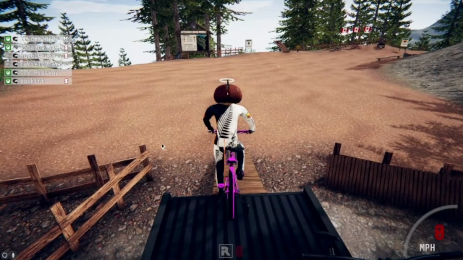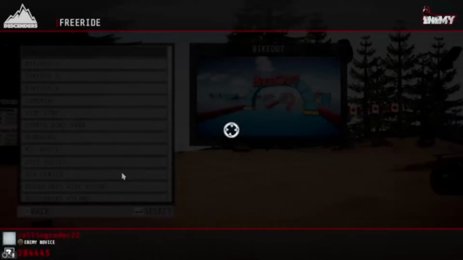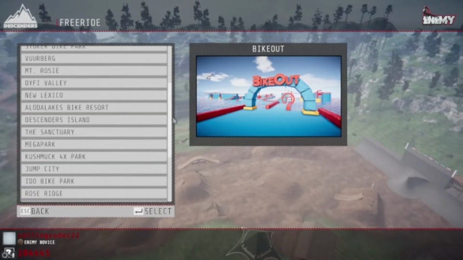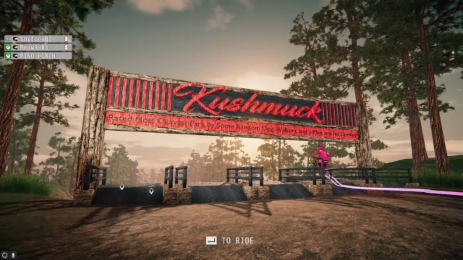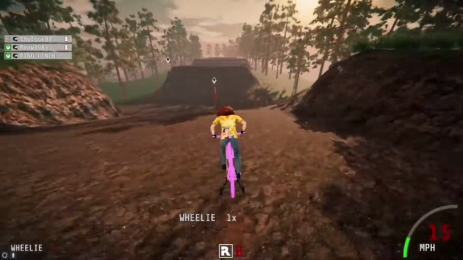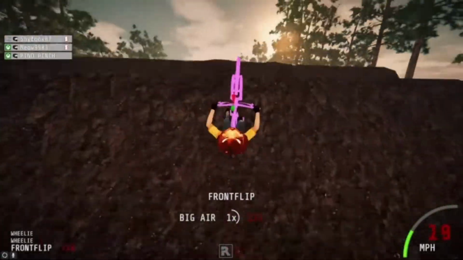Now for my second favorite map, Kushmuk Forex Park. Now believe me when I say this map is huge. It has endless tracks and possibilities, but sadly I will only be covering 2 in this video. But the 2 lines I will be covering today are the mega ramp and the main line.